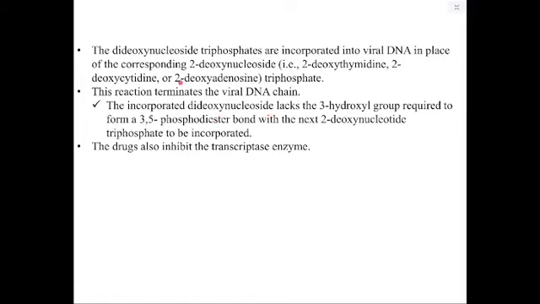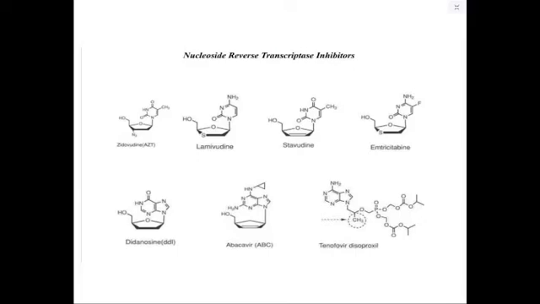Or again, as we had said earlier, they are incorporated within the growing RNA. And when they are incorporated in the growing RNA, then again there will be termination, and RNAs of the wrong size will develop. Once you get RNAs of the wrong size, they will be fraudulent, and the virus will not be able to grow further or produce more that can infect other cells, and therefore you will halt its progress.